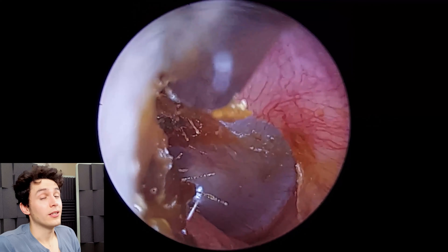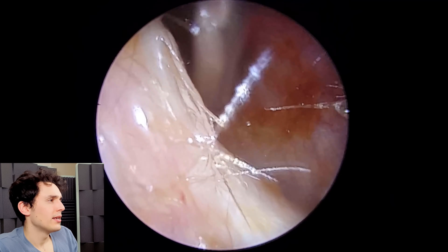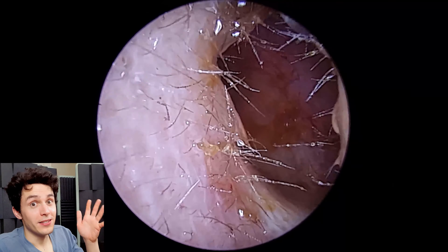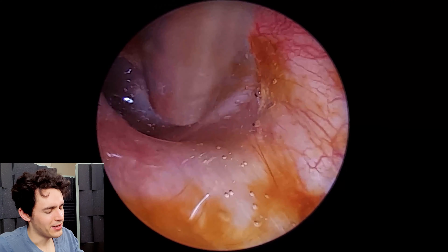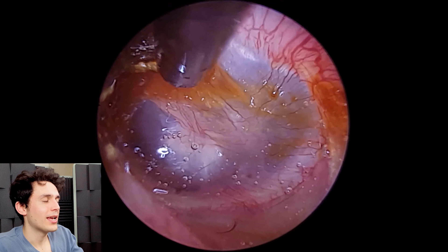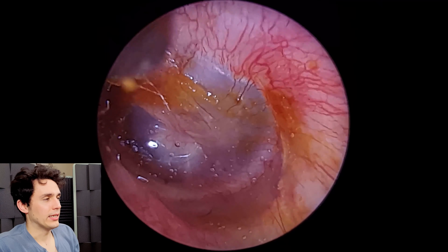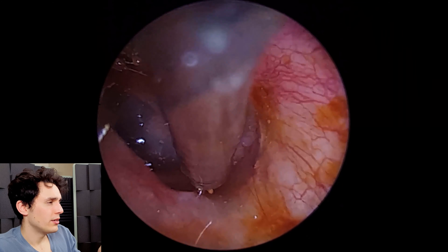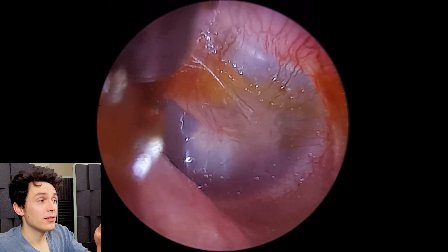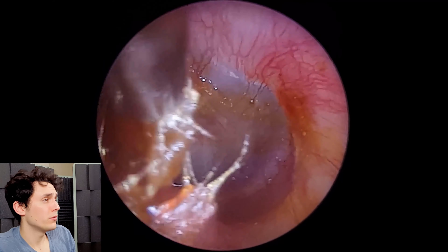The third layer at the back is a mucosal lining. I've applied a little more olive oil to try and get some purchase on this. The endoscope — honestly this is the bane of my life — the end gets smeared constantly whenever I apply olive oil, but not to worry. I'm trying to manipulate it but the eardrum is still flexing, which should be avoided since we don't want to do any damage. So I'm going to mop up a little bit of the excess and try to catch it from the side — sometimes if you peel a little wax off the side, you get lucky and it peels all the way down to the eardrum. There's more than enough oil in here now to give me good control.